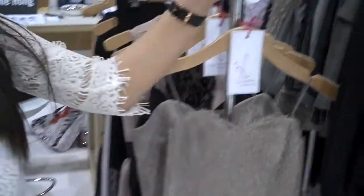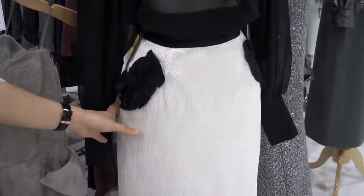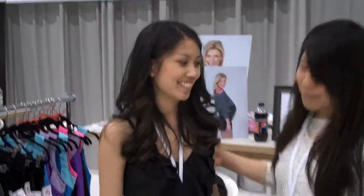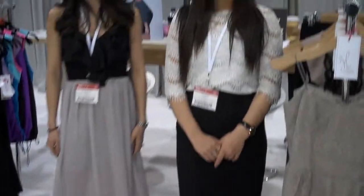I'm Joanne and my brand is JoLynn by Joanne Hong. Today I'm showing my fall 2012 collection. This has been probably one of the more popular pieces — it's a blouse and a hammered silk skirt. It's kind of a day-to-evening attire that you can wear at work but also go out in. Jennifer is also wearing one of my maxi skirts and a matching cami. The collection is really versatile — blouses you can mix and match with skirts, but also cocktail dresses.